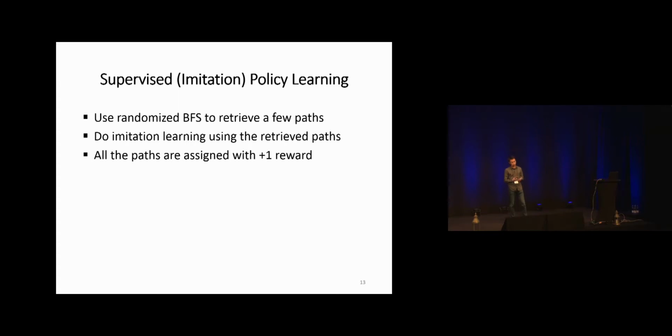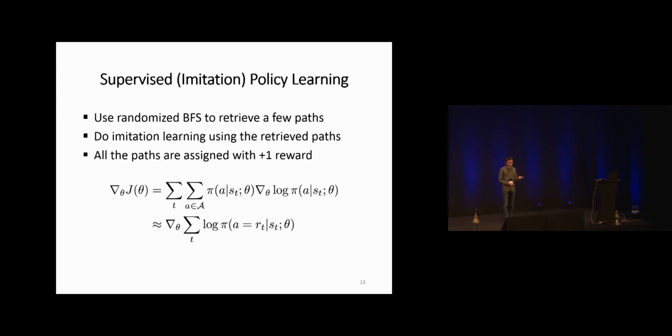So we try to use imitation learning to pre-train the agent. And the trick is very similar to the supervised policy learning in the AlphaGo framework. If you remember, AlphaGo used expert moves to pre-train its policy agent. For our scenario, we first retrieve a few paths from the large graph using a search algorithm, use these paths as example actions and give all the example paths a positive reward to do imitation learning, and we use the same policy gradient to train this agent.